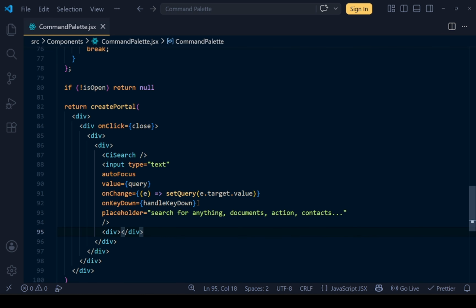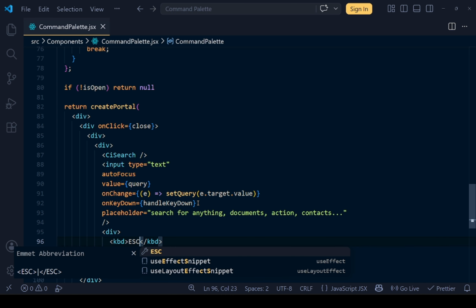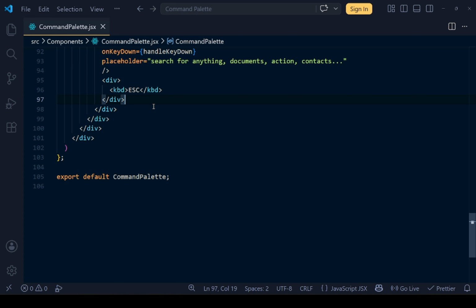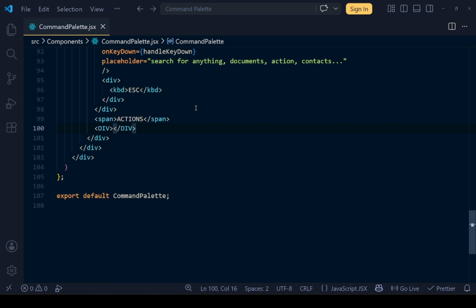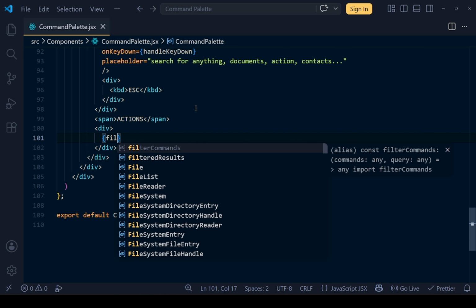Below the input, render a div showing the escape label as a keyboard hint. Below that, render the results section.